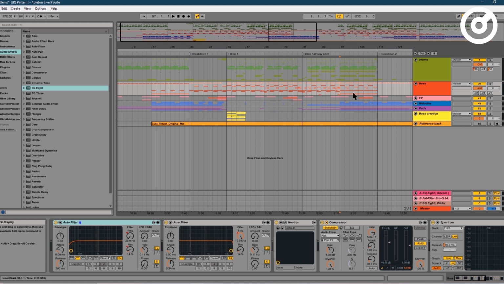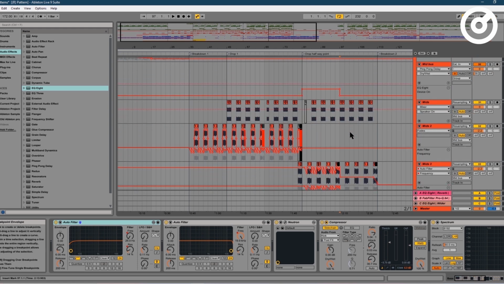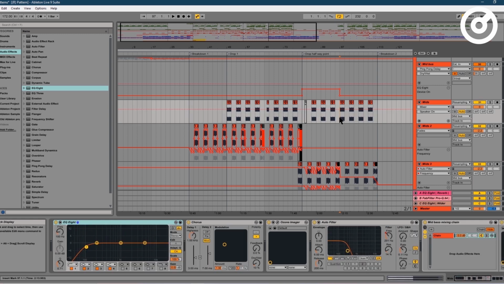If you have the full bass spectrum playing at the same time as the melodies and the pads, it will just sound really messy. Yeah, and at this point where I've got the bass cutting out, if I just open up, I can show you what I'm actually doing. I believe I'm using an auto filter probably on the mids layers. So if I look at this mid 1 layer here, if I just go to this point here, I can see that the bass is opened up a lot more on the filter.